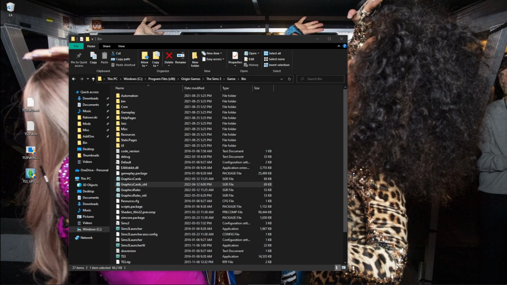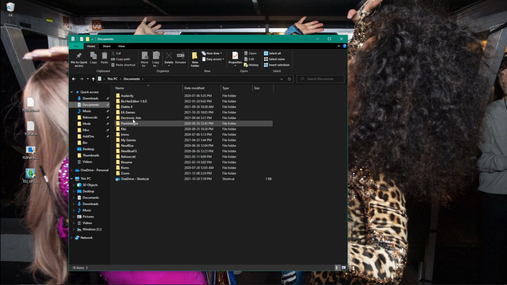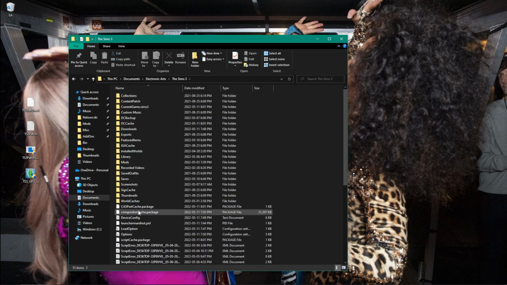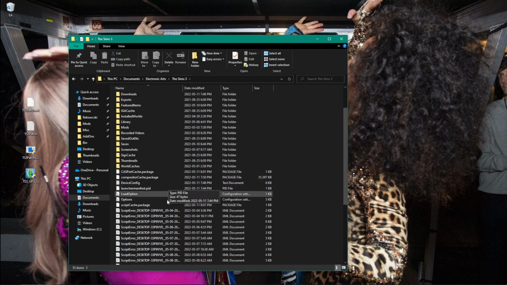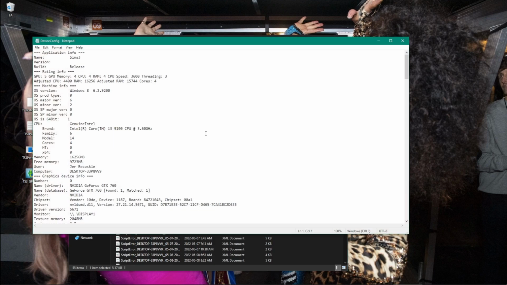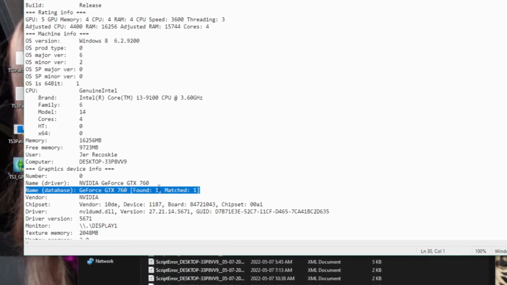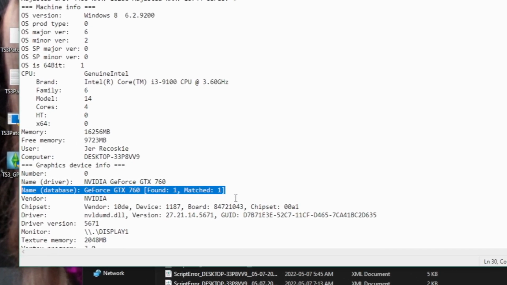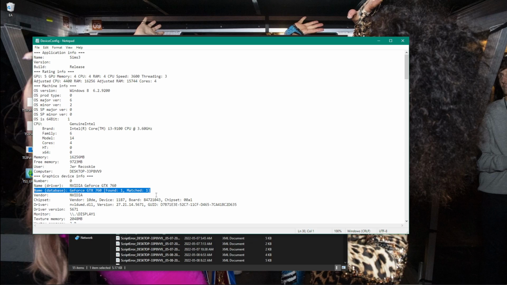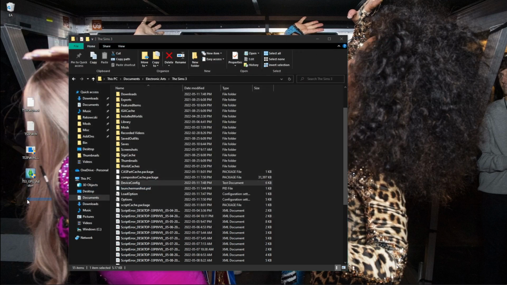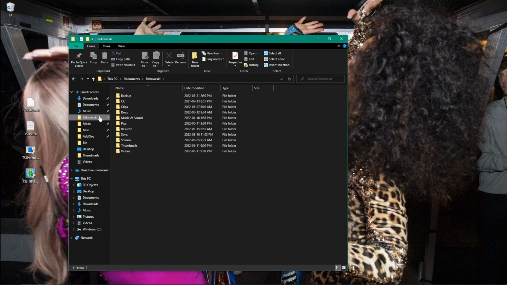Now to double check and make sure that our graphics card is actually recognized, we have to go into a different place. So I go into my documents folder, and here you should have your Electronic Arts, Sims 3, and then you'll have a bunch more folders here, but you don't have to worry about the folders. Just go into device config, but we can definitely see that our graphics card has been recognized. So this is the name of mine, and if it says found 1, matched 1, then you know that it worked. If either of those is 0, then it's not working, and then you have to try again. And then that's when you can open up the troubleshooting guide. But for me, I had it work really easily. I have kind of an older graphics card, but not as old as The Sims 3, so I think I found a happy medium and everything worked out.